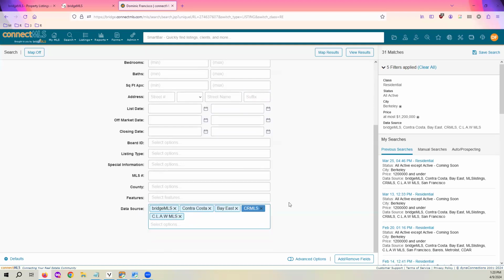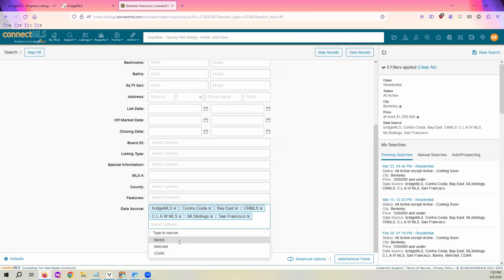And it may or may not remove some results depending on if I have results from those MLSs within my count here. I can also add any of them that I would like by clicking down here, and you'll see the list of available selectable MLSs pop up, and I can just put them all in if I want. I would say most of the time you'll want every single MLS in there just so that you have access to all the data that you can possibly get. But if for whatever reason you don't, you can always customize that.